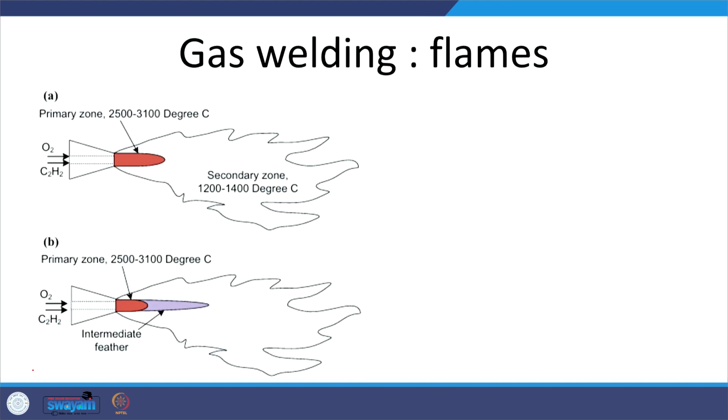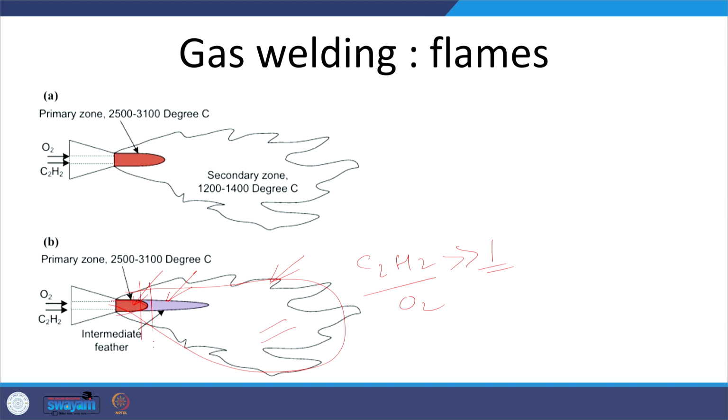So, that is what we can see here. When the acetylene to oxygen ratio is greater than 1, we get the carburizing flame, and in the carburizing flame we get three cones: one innermost cone, then an intermediate cone, and then the outer cone. The outer cone experiences the minimum temperature because of the large surface area. So, despite high heat generation, it exhibits a lower temperature, while the inner cone shows the higher peak temperature.